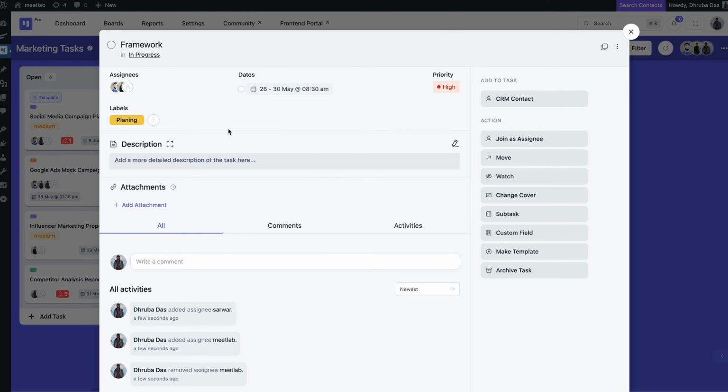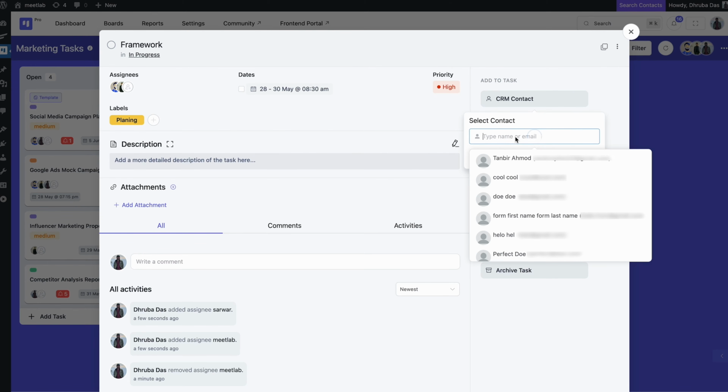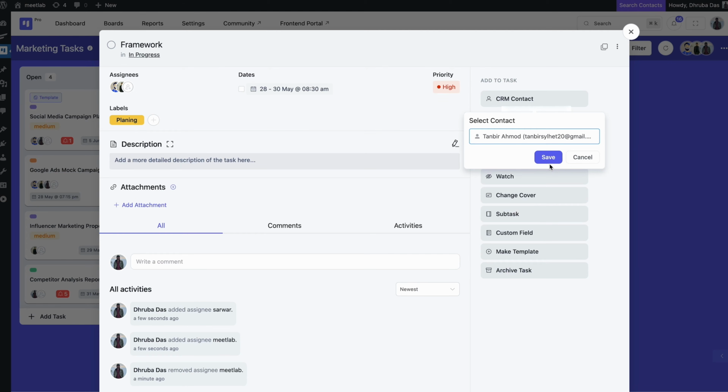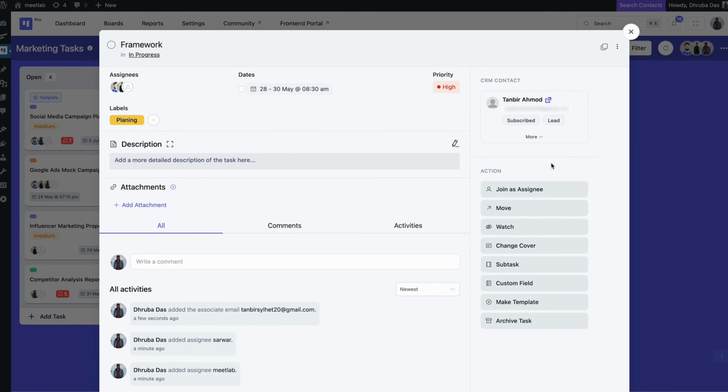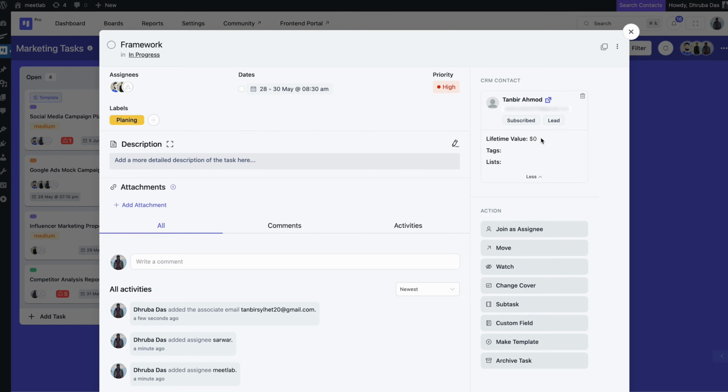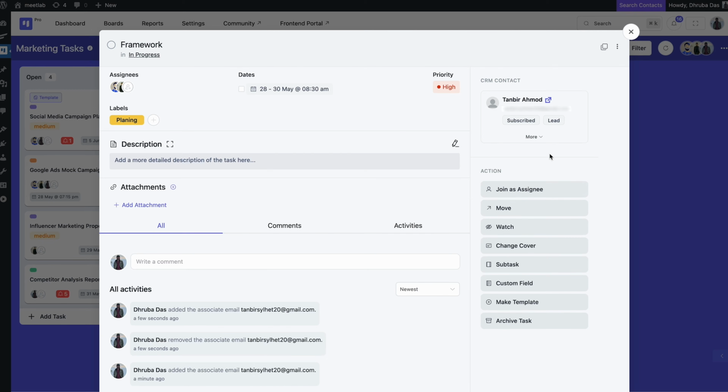But having client details at my fingertips becomes simple by integrating that info right into my board. I can use Fluent CRM contacts to bring that in easily, as FluentBoards offers built-in integration with Fluent CRM. So if I go over here, as you can see, the CRM contact, I just hit over here and type the name. As you can see, my CRM contact is over here, and just hit save. After adding them, as you can see, there are whole details over here. You can check all the details of your CRM contact.